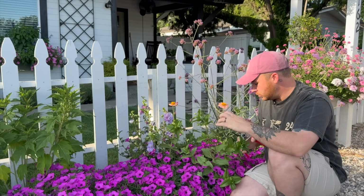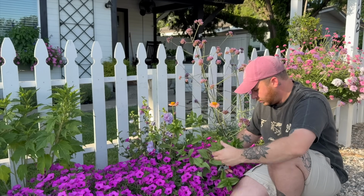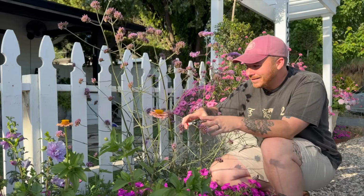I'm not gonna be super particular about these ones. I do wanna leave some branching, but not a crazy amount. And now last but definitely not least is Verbena. This one here is called Verbena bonariensis.